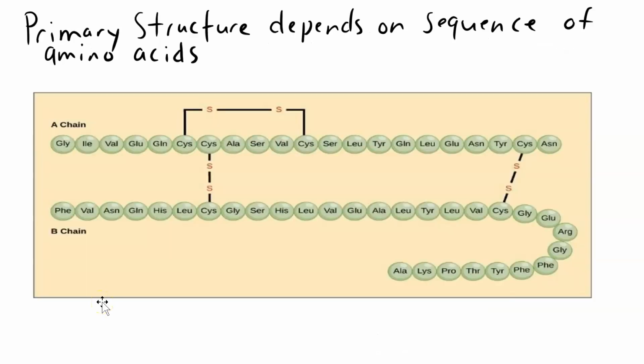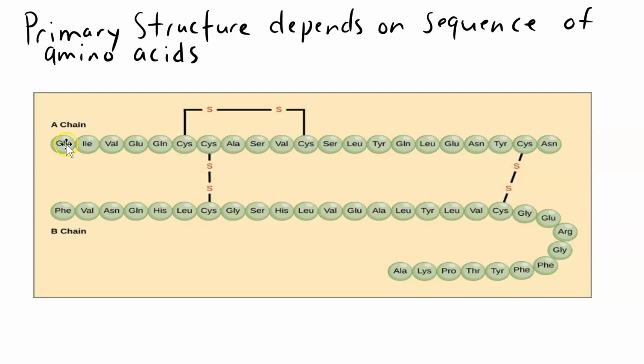Now in class we discussed the structure of proteins. We discussed 4 levels of structure. This is bovine serum insulin. So you can note here it has 2 chains, which is not necessarily so important for us, but the primary structure of every protein is the sequence of amino acids in that protein.